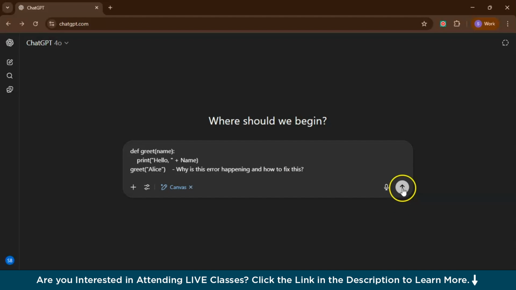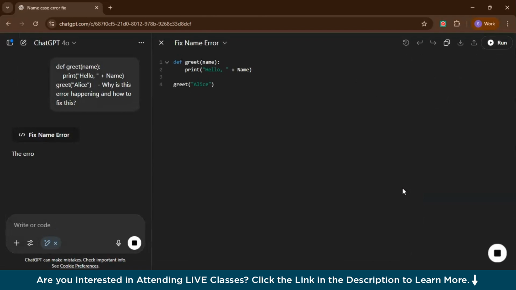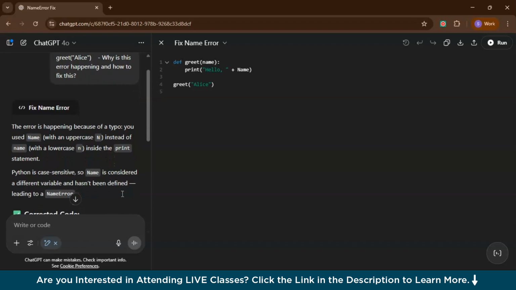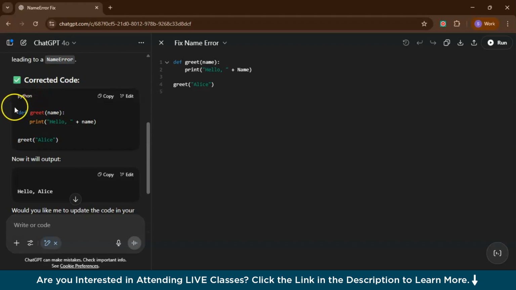So we will now see. It has come again to the new window, and you can see the error is happening because of a typo. You used Name with an uppercase N instead of name with a lowercase n inside the print statement. Python is case sensitive, so Name is considered a different variable that has not been defined, leading to a NameError. And it has given you the corrected code and the output as well.